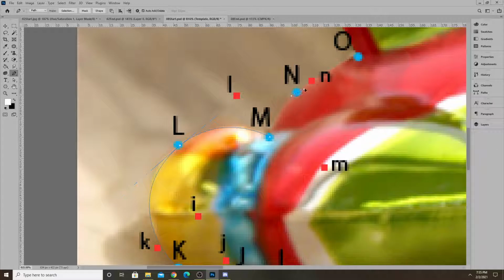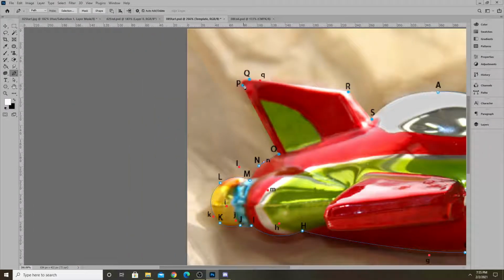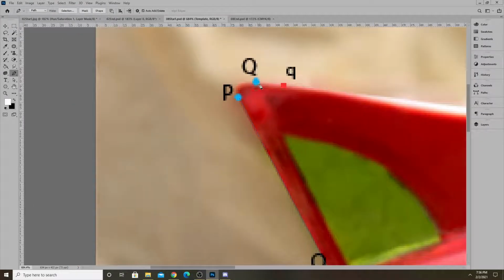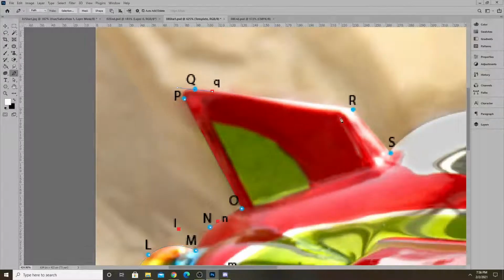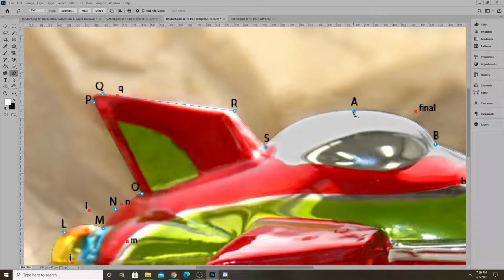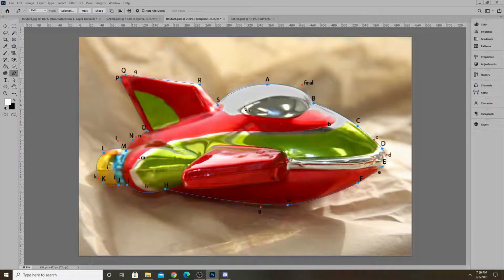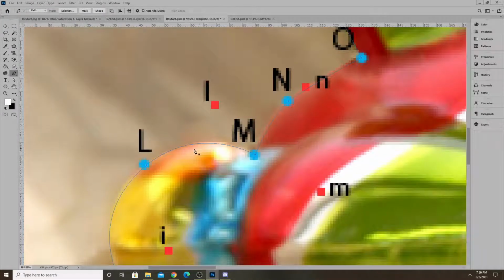And then click the N to the little n, O, P, Q to Q, R, S, and then back to the A, and then drag to final. So that's how you're supposed to follow these guides. So again, the M part is messed up. I don't know why.